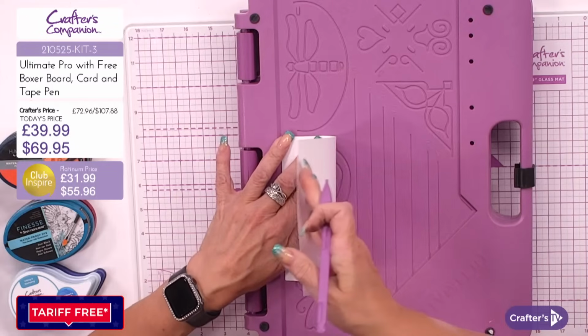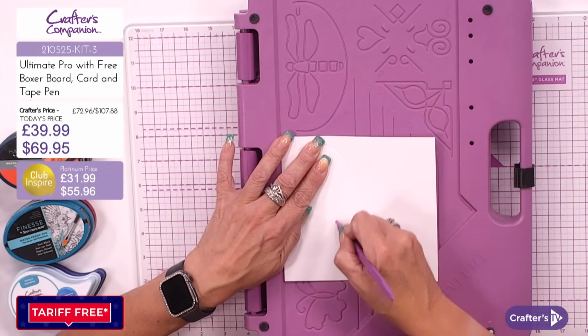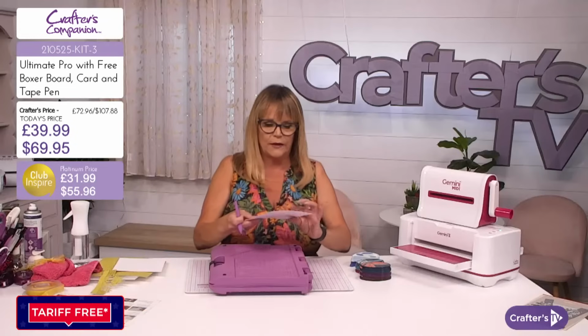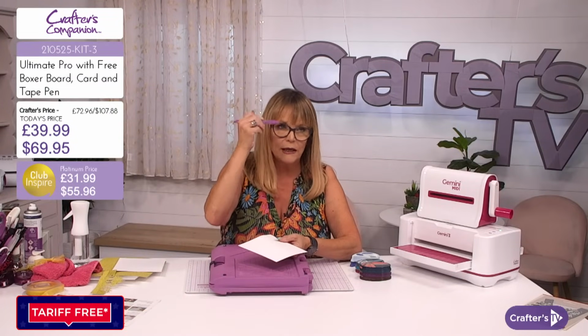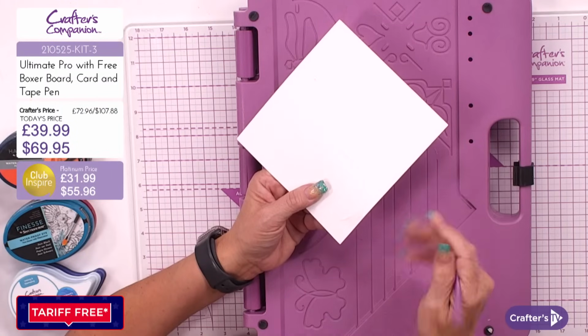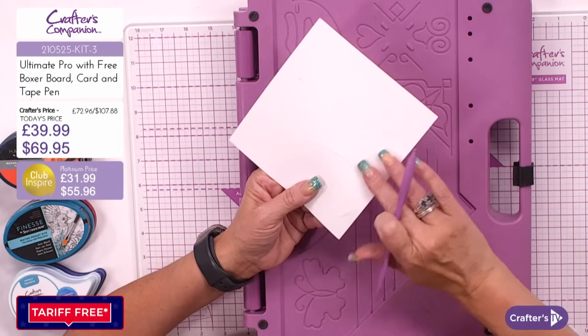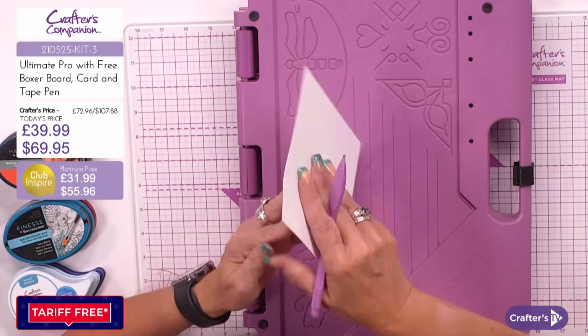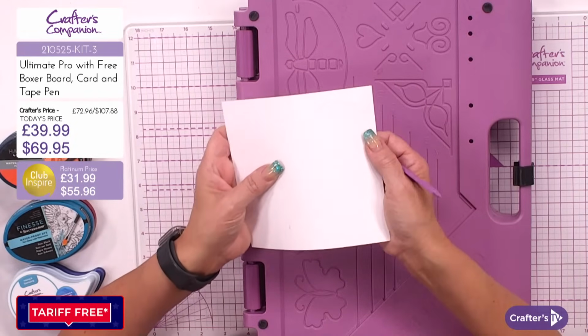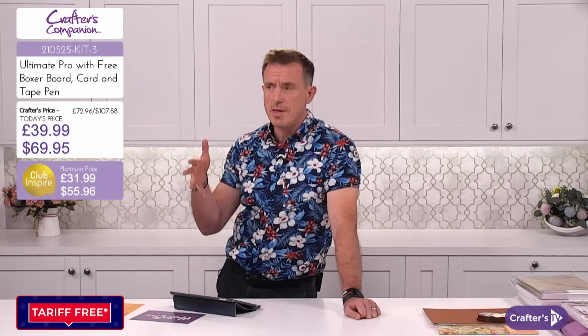So that's just a little top tip that I'm going to give you, and that's how you would do it. And just so you're aware, it's not the bit that you're showing in your eye, you're showing the other side, because that's the bit that's got the raised emboss side. So that's the bit that you would show. You do it in that groove, but you don't look at it that way, you look at it this way.